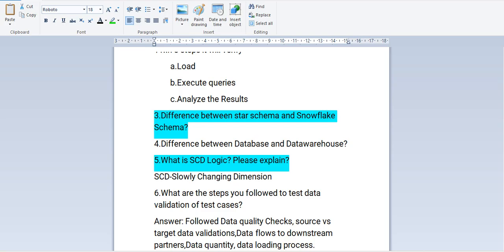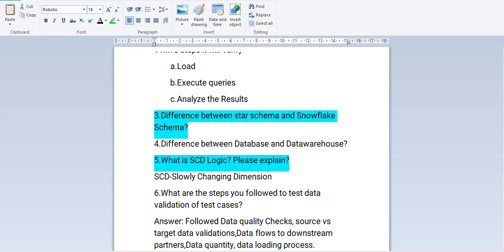Coming to data structures, a database will have tables and relationships, normalized. But a warehouse will have star schema and Snowflake schema, in denormalized format. Query speed is very fast in a database, and it is also fast in a data warehouse for analytical queries; we can use it for large data aggregation.